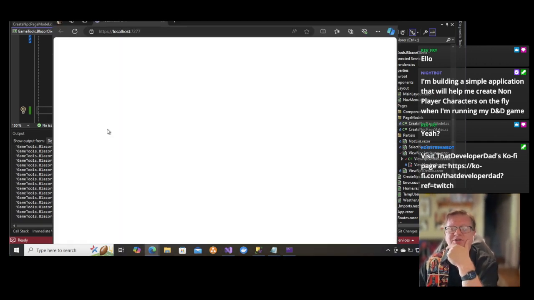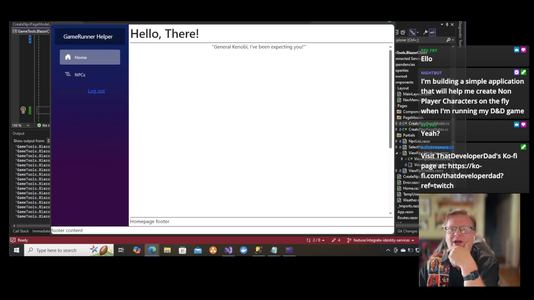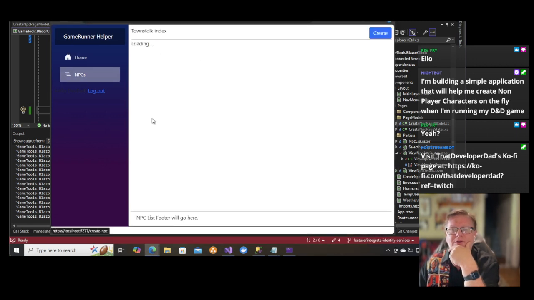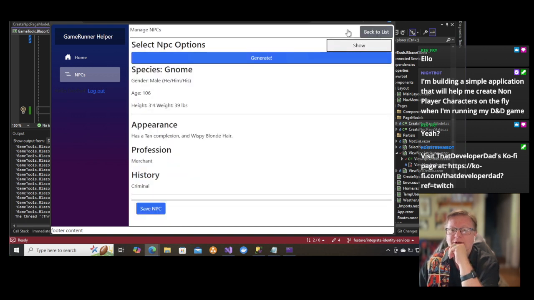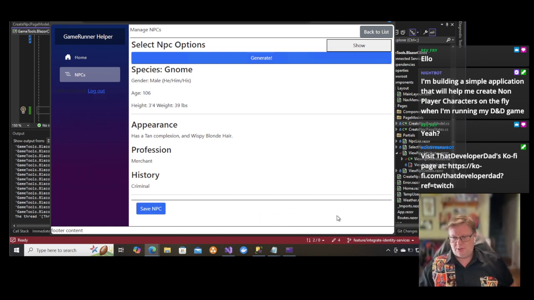Now see, there's a feature for GitHub Copilot that I would love to have happen. Hey, look at that. Now, if we come into Create, we've got our Save NPC down here because I'm not logged in as somebody who has the ability to use the AI.